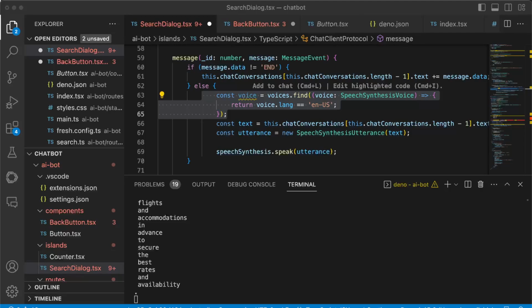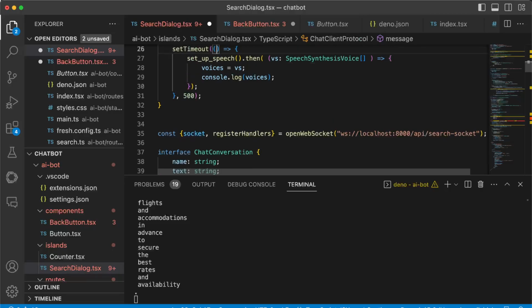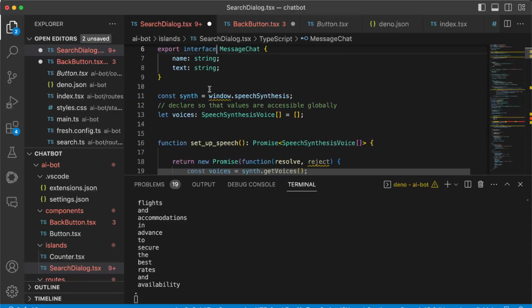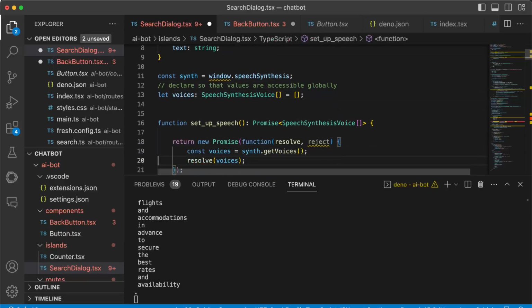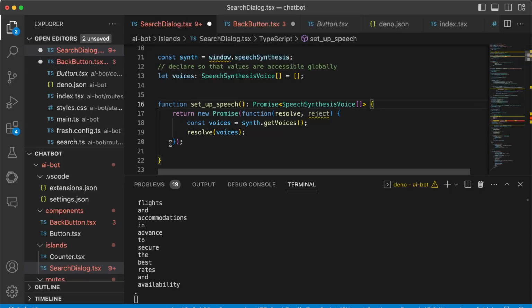So actually we need to search for our voice, and we need to see if the voice.lang is en-US. But if we go up, you'll see in the code above that I have chosen this one, right? window.speechSynthesis. We have here then synth.getVoices, and we return this as a promise, right?